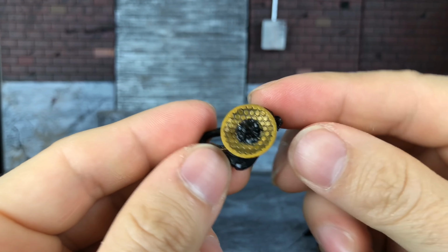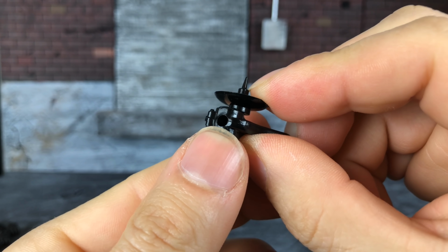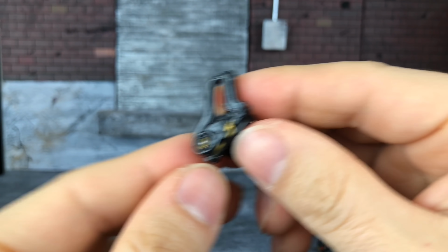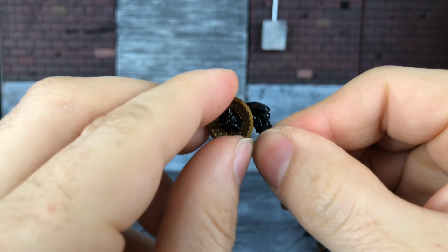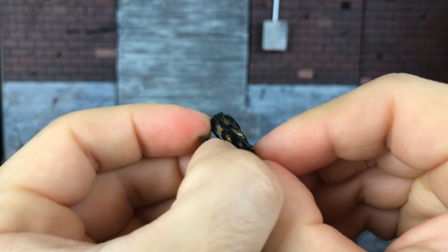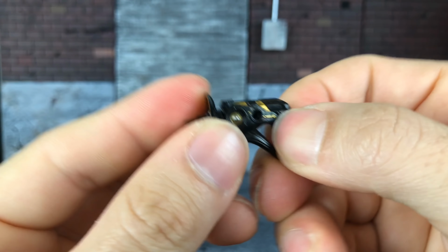Here's the sonic weapon he comes with, which is cool because you could take the sonic weapon attachment off of the front here and plug it into the side and then have it attached behind his body, because he has a little holster like he had on the Ascending Knight version. So you would slide this off like such and then just attach it to the front here on that front peg hole right there, right?